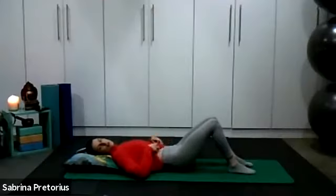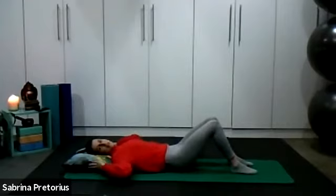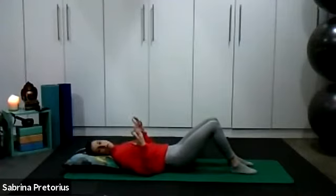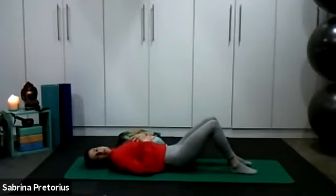Now, when we're doing abdominals, we want that cushion. All right, if we're starting out, if we're strengthening the core, we've got neck pain issues, the neck load takes over the abdominals, so it's great to have that cushion. It makes a lot of difference to the abdominal load. But with the pelvic curls, it's a different exercise, a different area of focus, so we don't want the pillow for our pelvic curl.